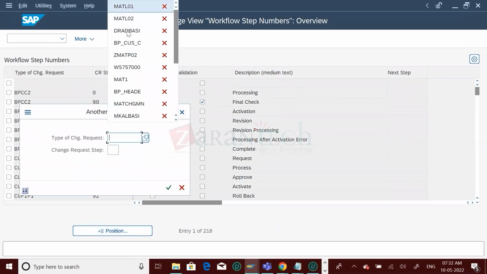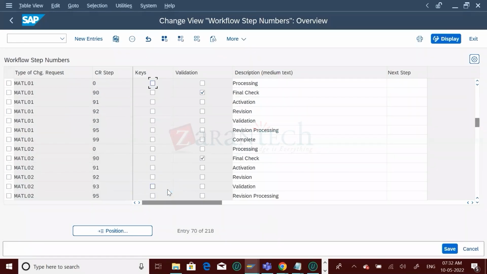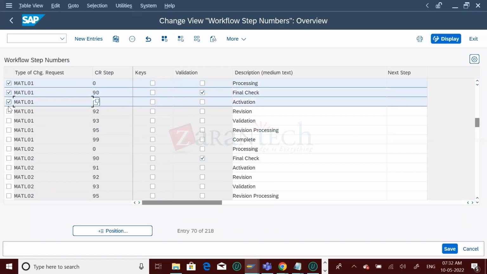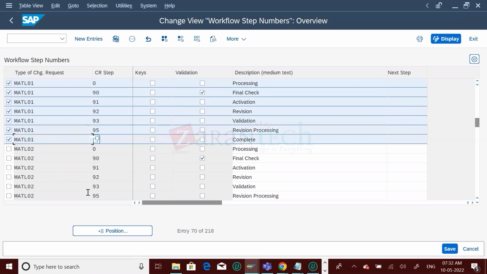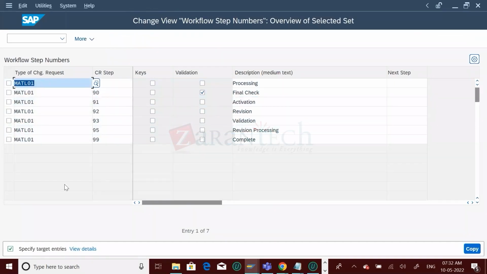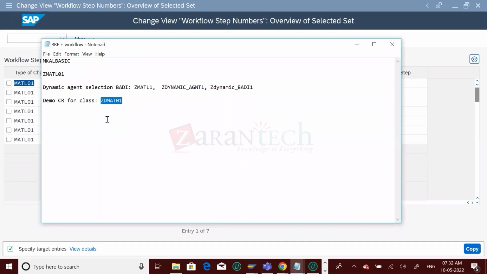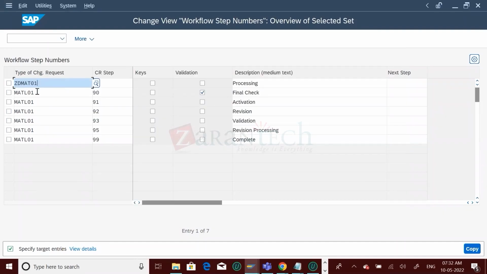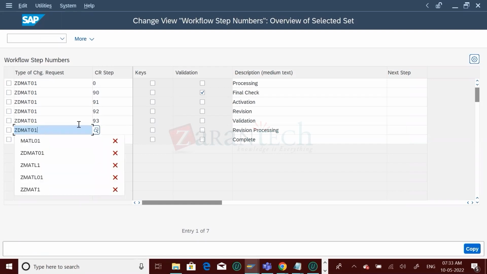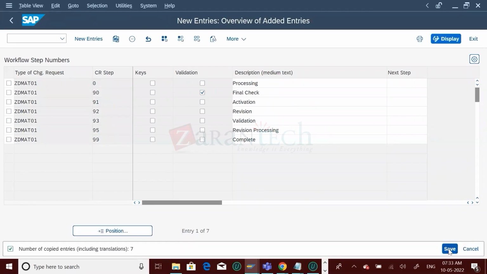So you will come here. I will just copy it from the standard. So this is the standard one. This will just save my time. Otherwise, I have to do this again. Let me copy my CR. Just try to understand the linkage, from where we are linking what. This is very important. If you understand the linkage, then it is easy for you, MDG. If you don't understand, you won't know why the error is coming. And if you ask someone, they will also say, okay, you don't know this thing, that thing. Okay. So save it.